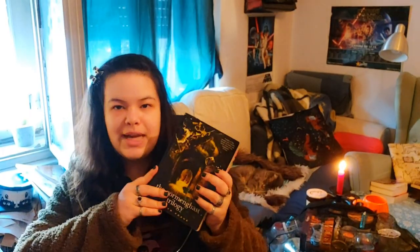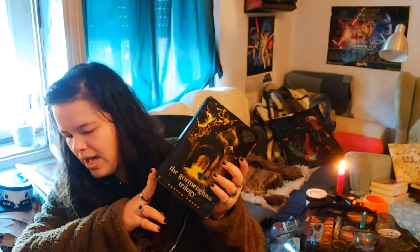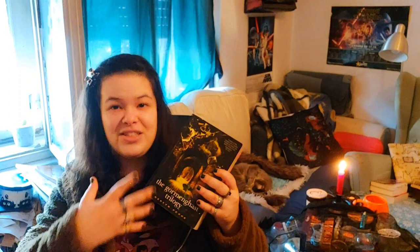But I'm up to the second book, actually called Gormenghast, and it's so gothically perfect with its descriptions that maybe I'll just read a chapter or two today. But I feel like if I actually do get started on this, I'm going to read nothing else. If I dive into the second book, I'm going to want to read nothing else. And that's not good, because I want to read. You're going to see exactly what I am aiming to read.